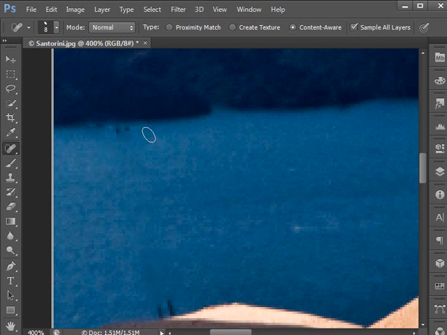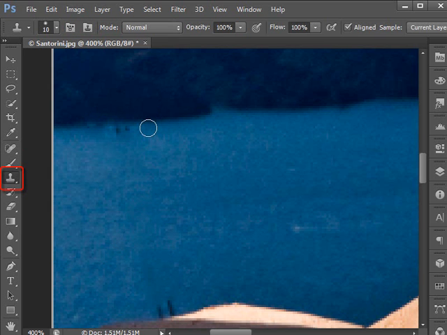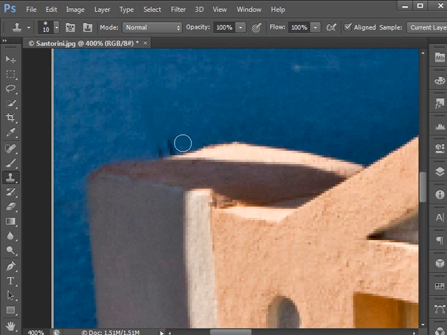Now in this area up here, which I was unable to do a good job with the healing brush tool, I'll just go to my clone stamp tool, and I just press S to get to that. And here I'm going to hold down the Alt or Option key and borrow these pixels right over here. I'm just going to alt-click right there, come over here and click and release to paste them in that area. So it kind of cleans things up for us pretty nicely. So I'm going to do that in a few of the other areas there too. And then we're going to come down here, sample from this area, and we're just going to tidy up.